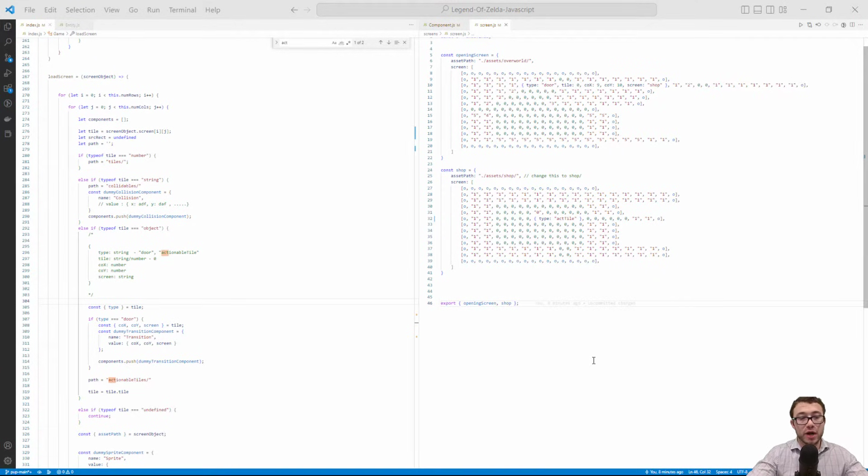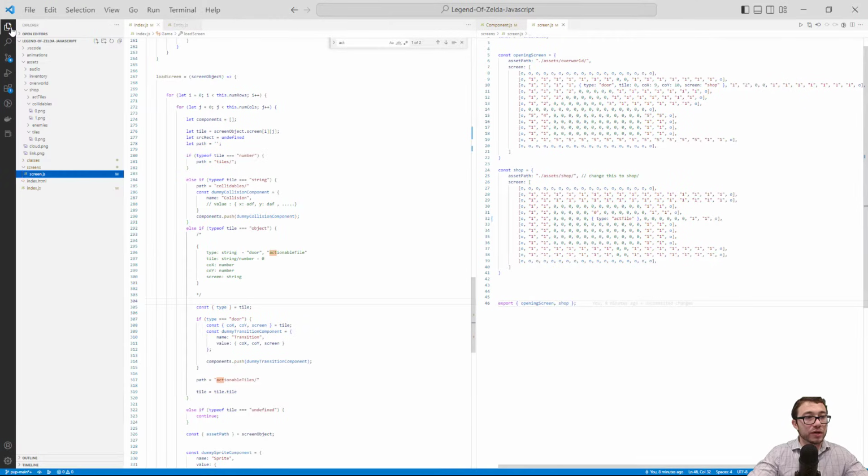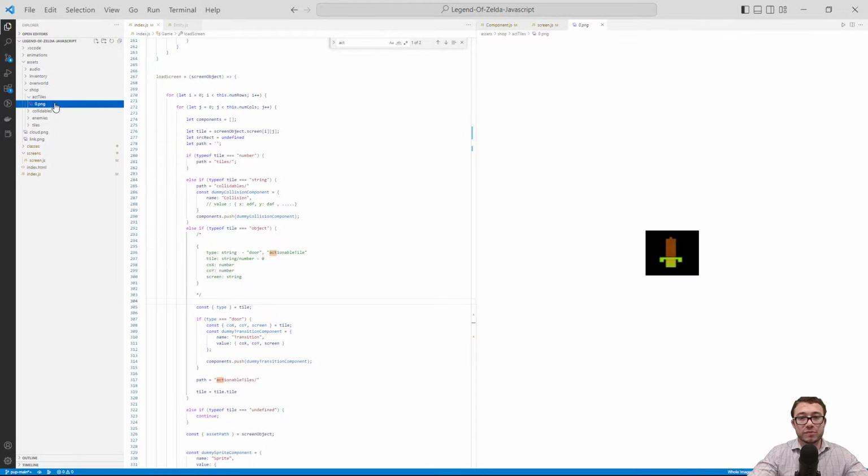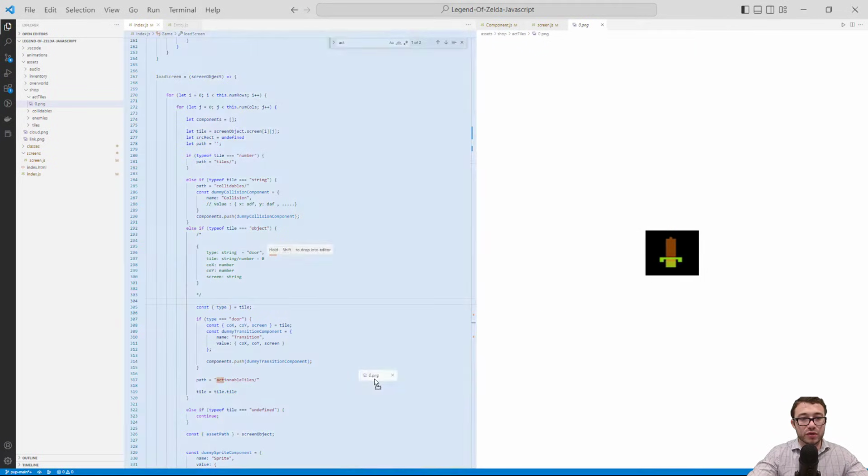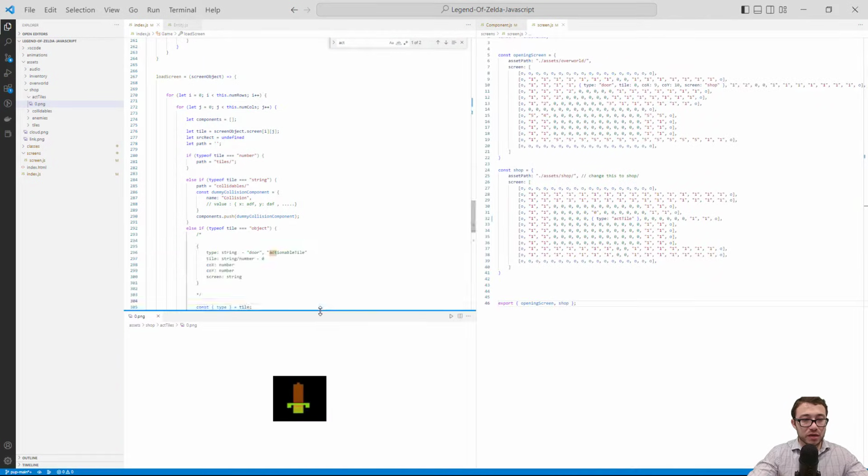So let's go into our asset folder and see what the tiles are that I'm talking about. Let's go into shop. The first tile that I'm speaking about is this sword tile. So we're going to use this tile as the thing that Link will walk over to initiate an event.